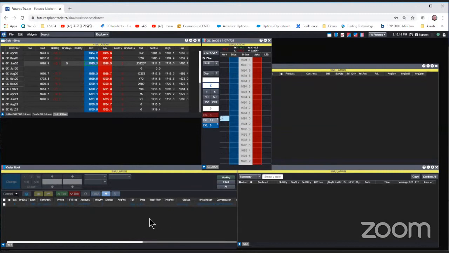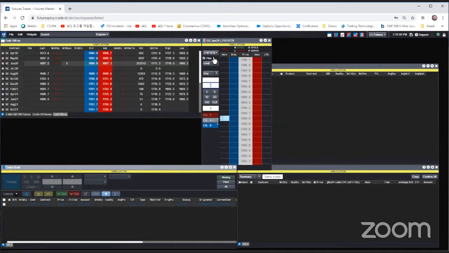All right, now into our order entry widgets. Let's take a look at our order book. We've got the same detail in the order book. So I've got at the CME, I'm working to buy 5 June gold contracts, price $1,694. My account is listed here. I've got working quantity, none have been filled yet. But if I were to be filled on 1, we would see 1 here and 4 working, for example. Our time in force, it's a day order, it's not a GTC, and it's a limit order. So this all coincides with what we've got here, and the status is working.